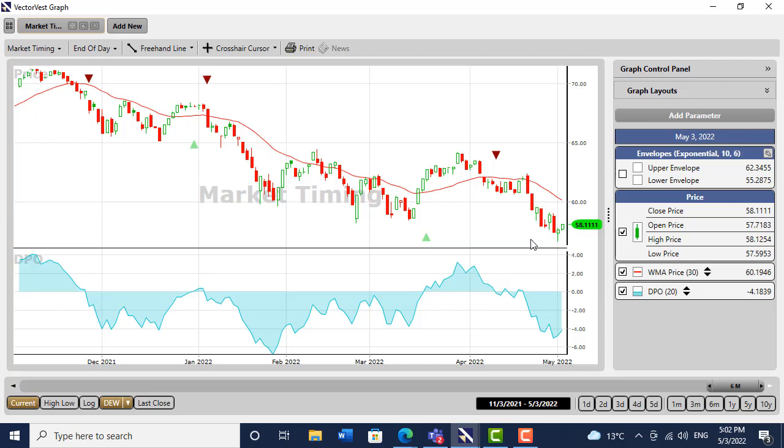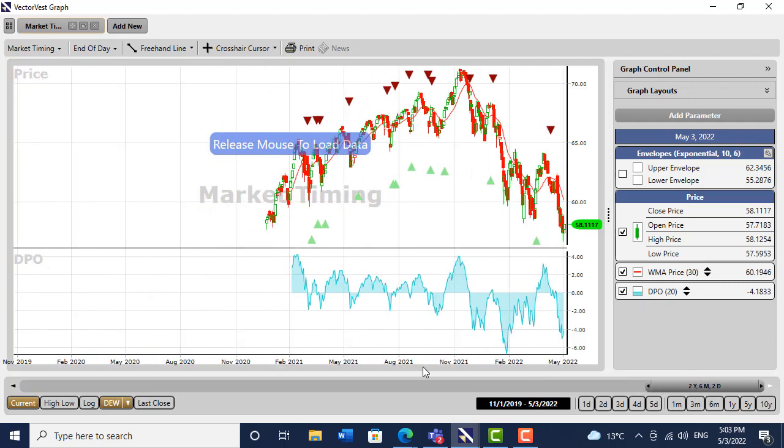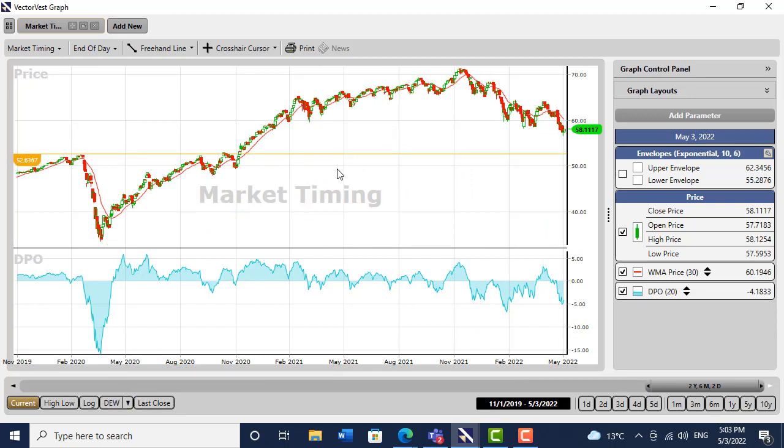So we are in bottom fishing territory, folks. For those of you brave souls that have got the ability and the strength and the resilience to do that, it's not for the faint-hearted. As I've said 1,000 times before, if these levels go, there's a great deal of fresh air down there, folks. So we look at this, get rid of the signals, you can see the next level down would be here at the January 2020 highs. Not that far away, but that'll give us quite a shock if those levels go.